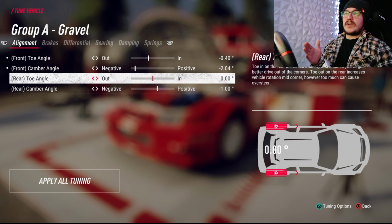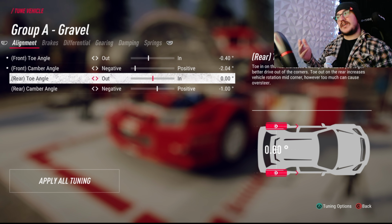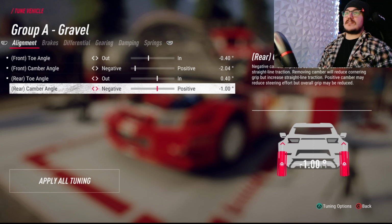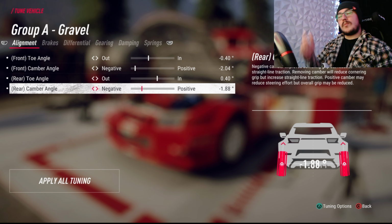Toe angle on the rear, always opposite to the front. So the front was out, obviously. This one's going to be in, and the same number as the front, so 0.4. Camber angle on the rear is always going to be negative as well. So this is going to be always 1 click less than what the front was. So it's a 2.0 or a 2. We're going to go 1.8.